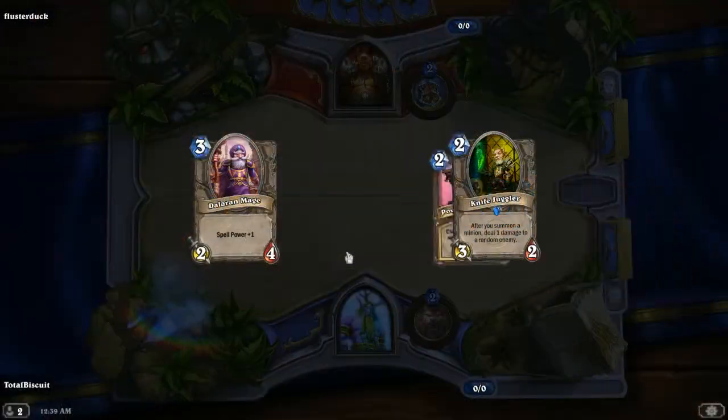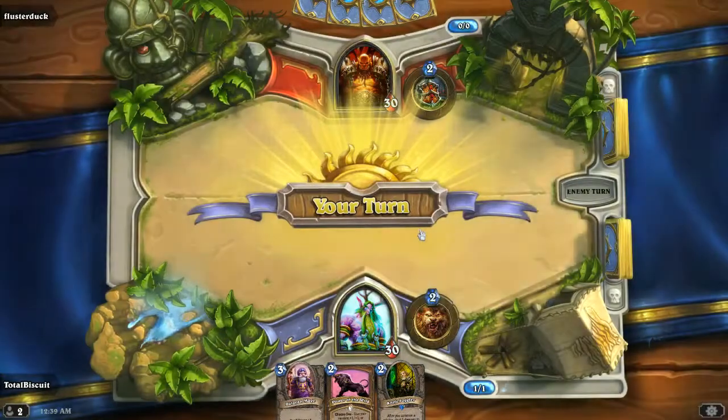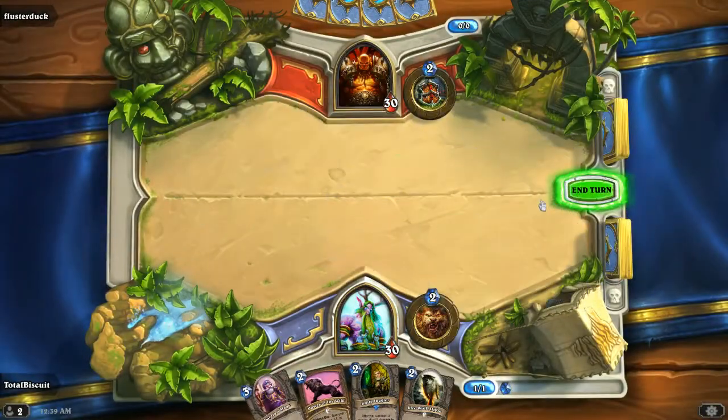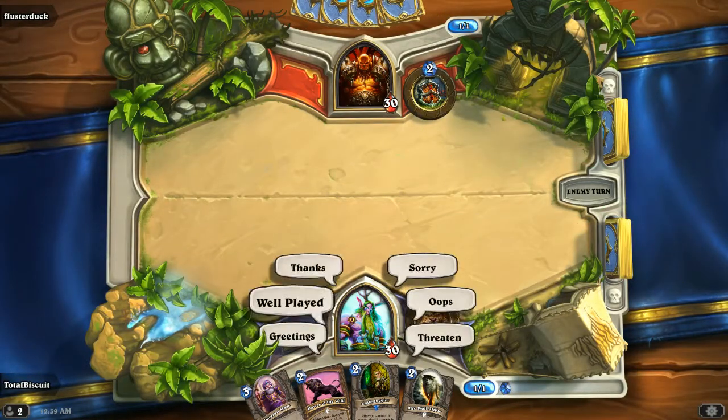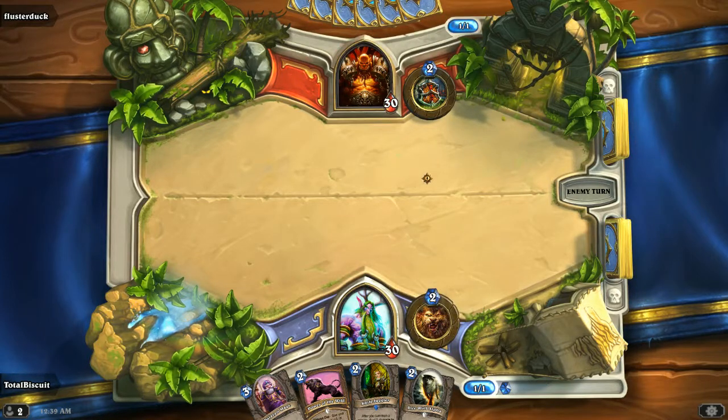Alright, Flusterduck, the warrior. Let's rock and roll. We've got a Knife Juggler and a Power of the Wild and a Dalaran Mage to start us off. It's pretty good. Oh, we got so many options on turn 2. Wow, okay. We'll rock and roll.